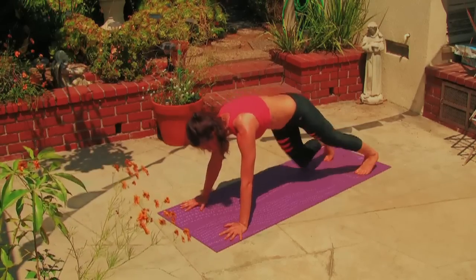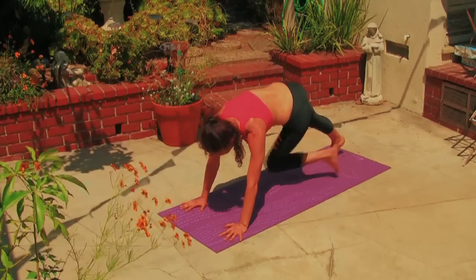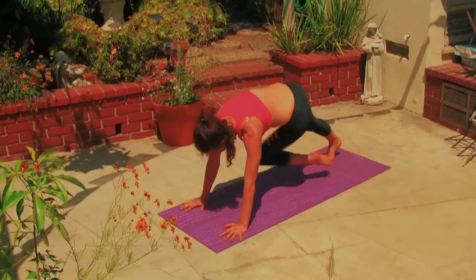Let's do knee tucks side to side, bringing opposite knee to elbow for 10.